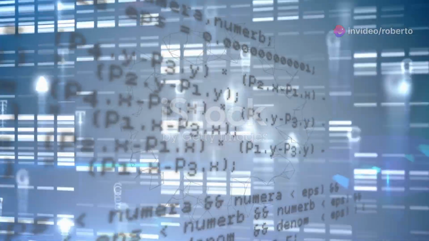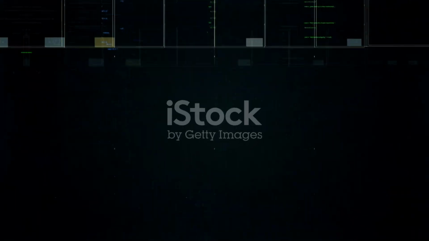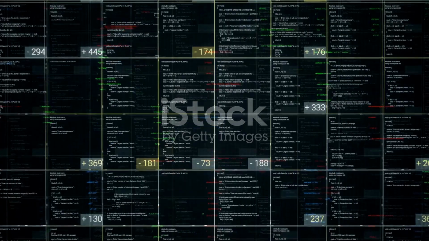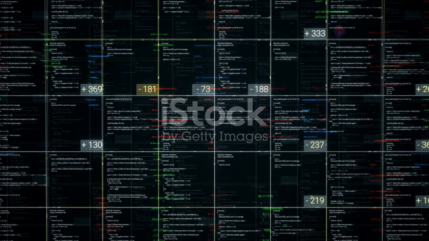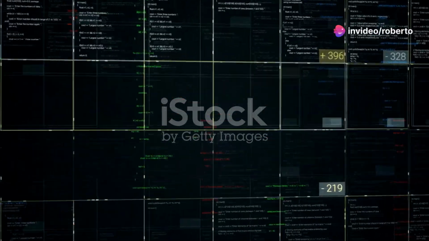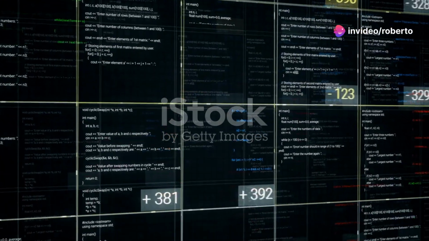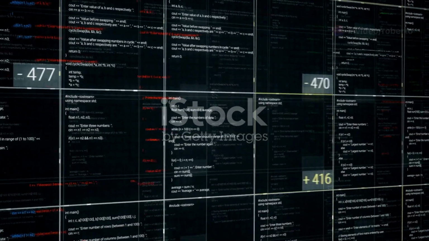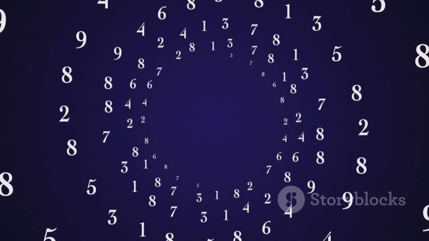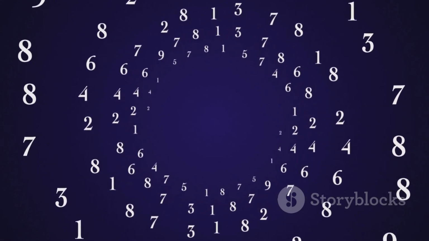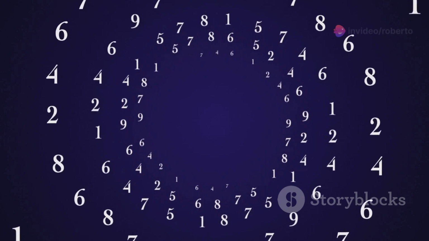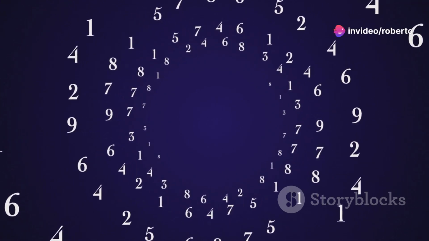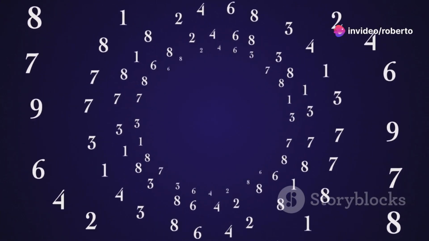Today we're diving into the quick sort algorithm. Quick sort is a highly efficient sorting algorithm used to organize lists or arrays. It works on the divide and conquer principle, splitting the original data into smaller parts to solve the problem. By selecting a pivot element from the array, quick sort partitions the other elements into two subarrays, according to whether they are less than or greater than the pivot. These subarrays are then sorted recursively.